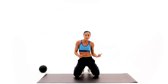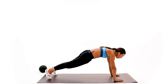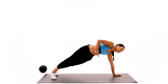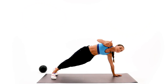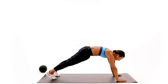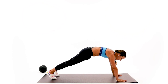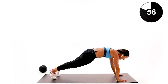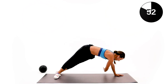I'm going to turn around and hold the plank from the other side, because then we're going on the right side and we're going to do the rotations through the obliques and transversal muscle laying down underneath, responsible for the flat stomach, guys. Just crunches alone, as you know, won't make a difference. Breathe, guys. Stay with me. We're ready to go on the position right now. Heels on the side, other side, let's rock it.